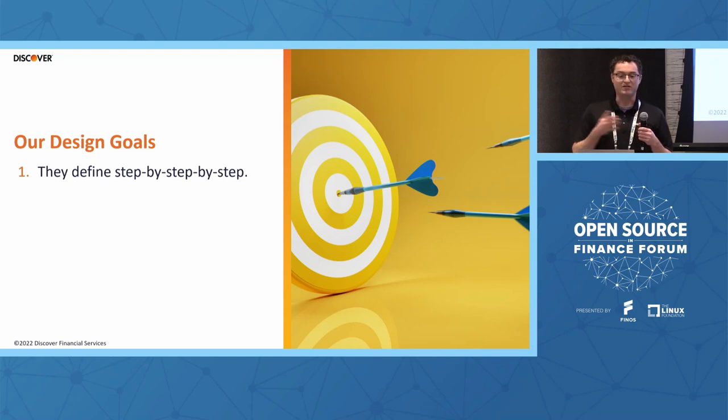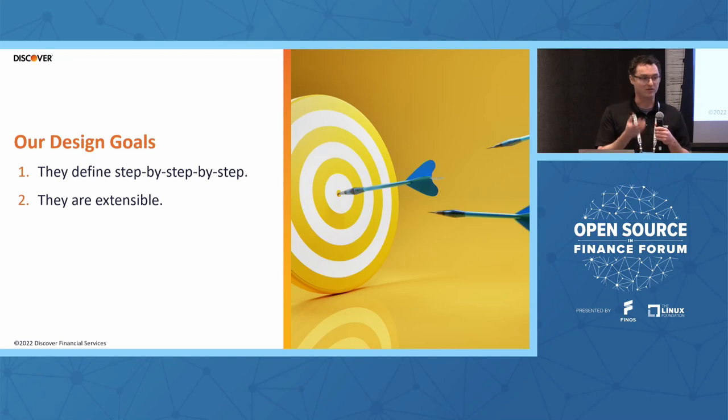The second thing we knew is that they needed to be extensible. What we really mean is I don't want to take one group of people, lock them in a room, and have them bestow every organizational standard across every service team and product area. We wanted to let the domain experts — let security write the steps to security, let infrastructure write the steps to infrastructure. We needed a model where they could still be the domain experts and contribute their steps. There's a shared responsibility where a core team organizes the end-to-end flow, and each subject matter expert tells their own story, using style guides, language guides, and templates.